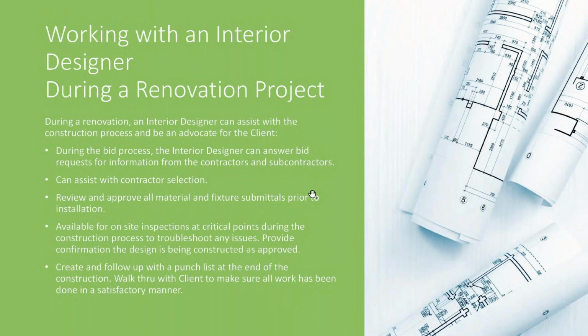And especially if there's a question or something that's not matching up with the drawings, a lot of times the contractor will text me a photograph and say, look at this, what do you think? What should we do about this here? There's some question, and we'll work it out right then and there in real time, and we can keep the project going. And so thankfully, with all this technology, that makes it much easier for me to be in more places at once and troubleshoot any of those issues.